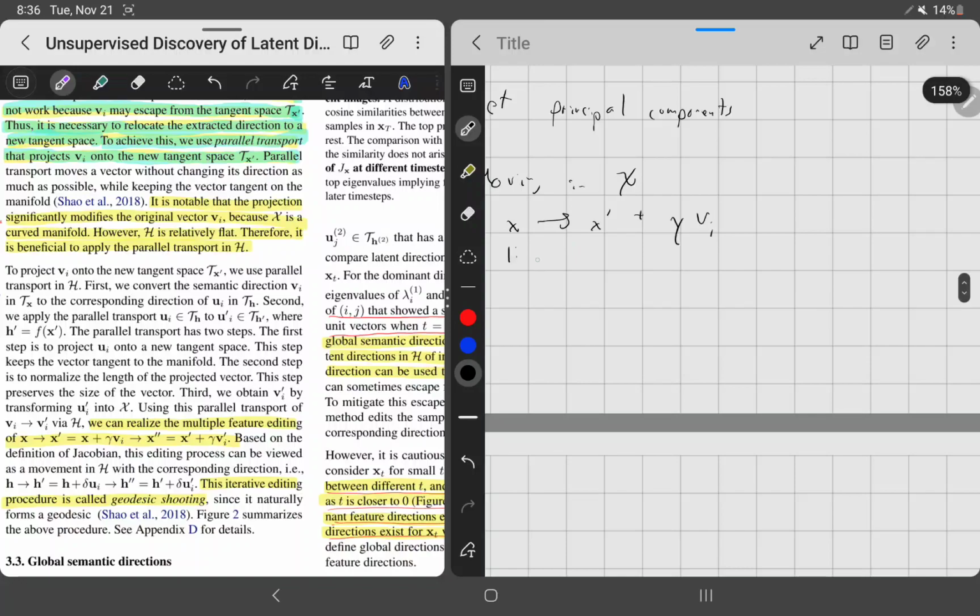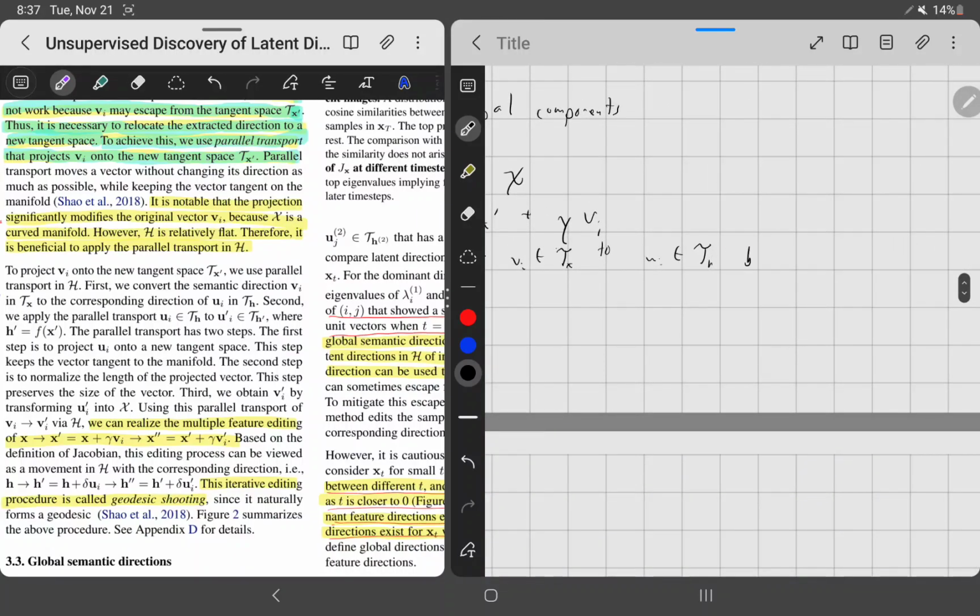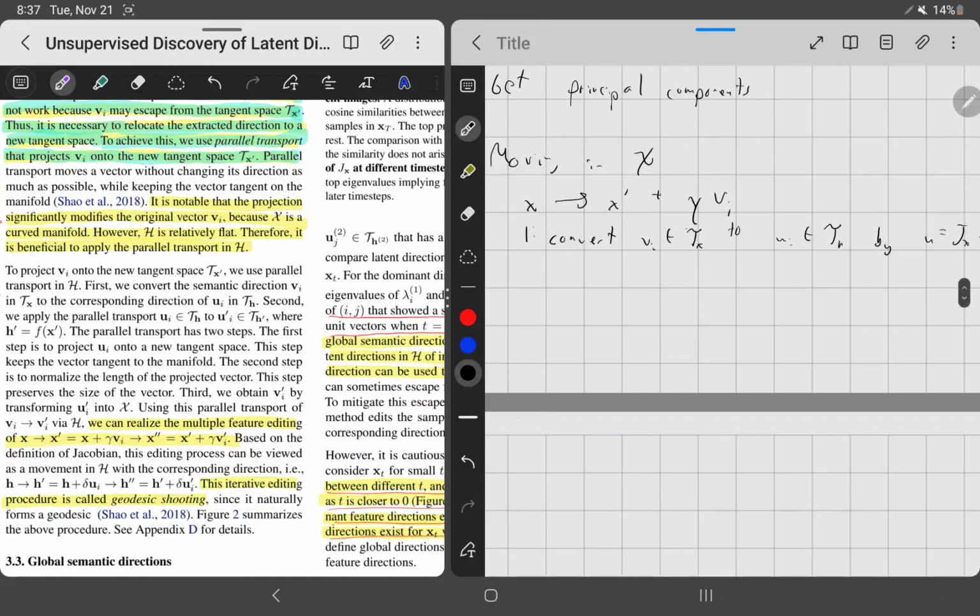The first step is you convert V_i in chi, or in the tangent space of X, actually, to U_i in the tangent space of H, by U = J_x V. And then you update H to H prime, which equals H plus delta U_i.